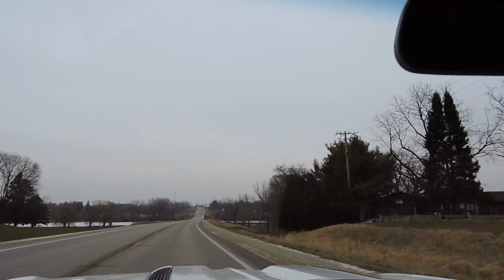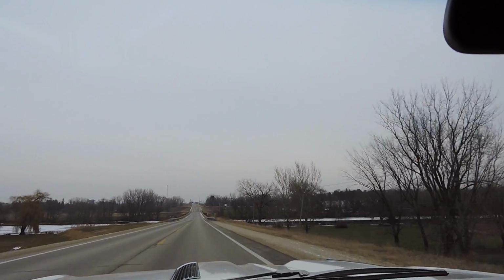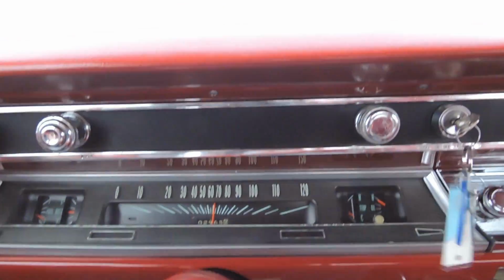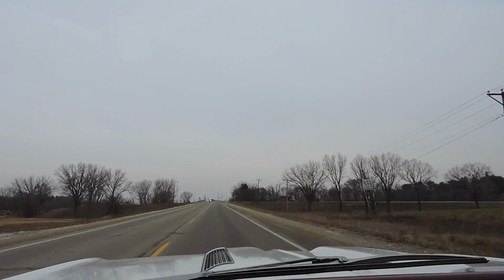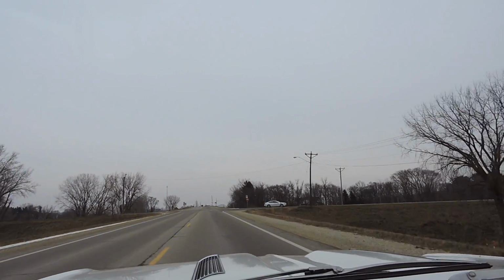I don't have a tach in here, so I'm not really sure exactly what we're running for RPM, but it goes down the road 65 mile an hour really nicely. Here's our brakes, absolutely no pull left or right.